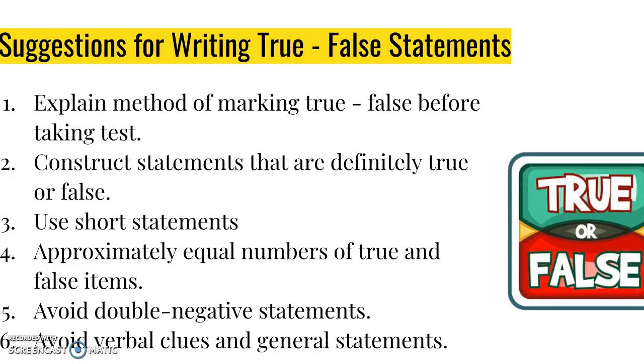So here are some suggestions for writing true, false statements. Number 1, explain the method of marking true, false before taking the test. Make sure it's written in the directions beforehand. Number 2, construct statements that are definitely true or false. Number 3, use short statements. Number 4, try to make equal numbers of true and false items. Number 5, avoid double negative statements. And number 6, avoid verbal clues and general statements.